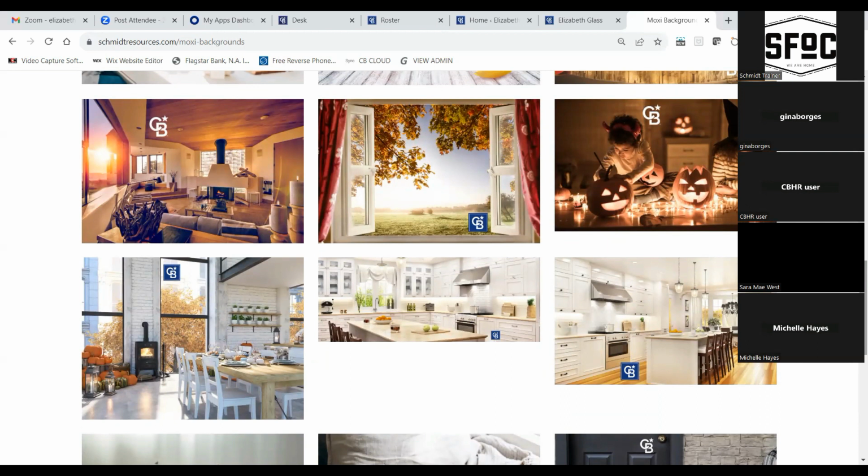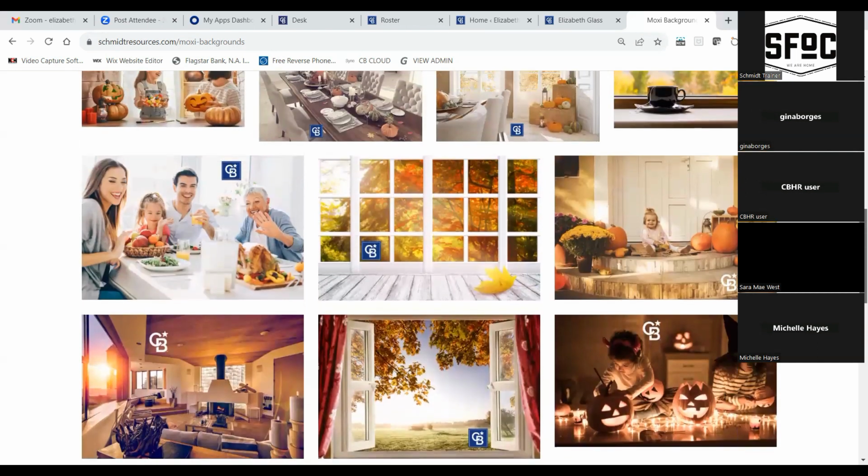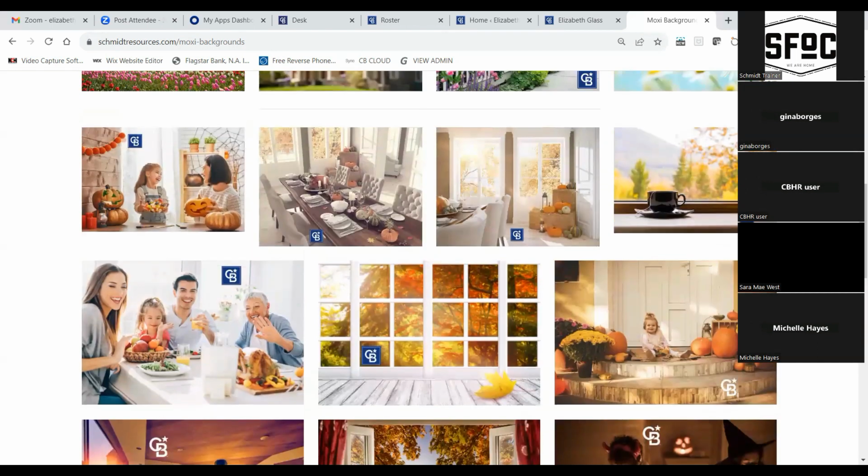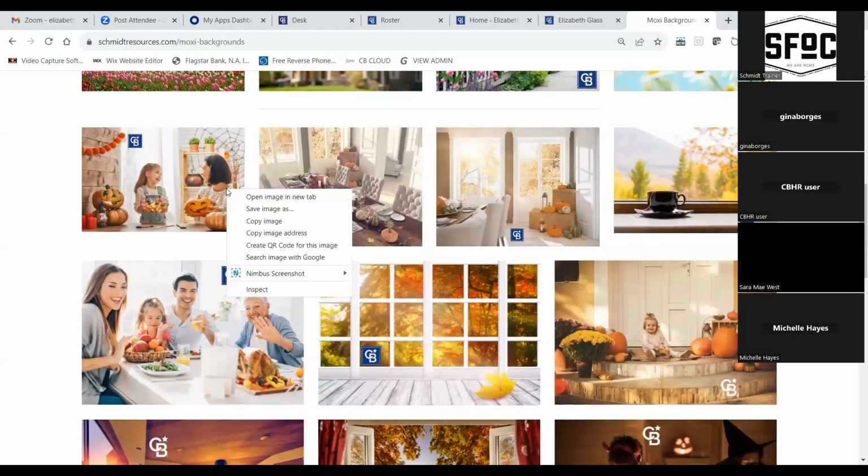So you're going to save as many of these as you like to your computer. You can update this as many times as you want. You can have one graphic today, a different one next week. However often you wish to change it, you have the full rights to do so because we are giving it to you right here. All you will do at this point is choose the photo you would like to have and simply right click on it. Take your mouse and right click, and it's going to give you the option to save the image. Then save it to a folder on your computer, and you can save as many of these as you wish.